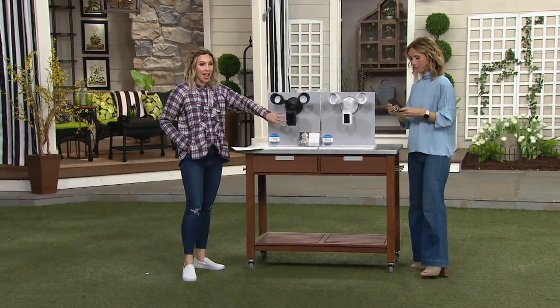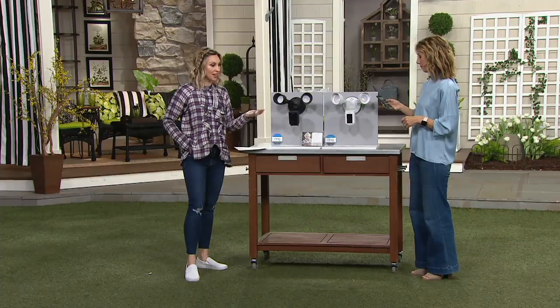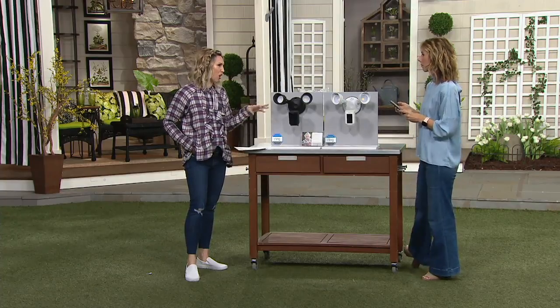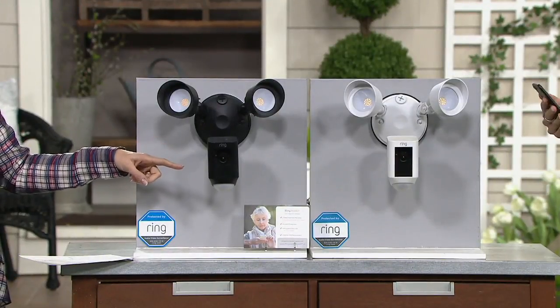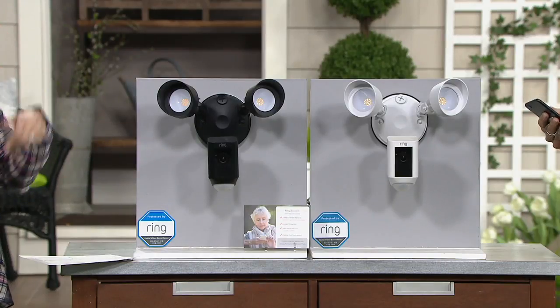I have eyes and ears before you even try to come through the front door. Exactly. And we had a property crime when we were living in Charlotte, North Carolina, a break-in into our home. They really rummaged through the car in the garage. But they caught the guy because a neighbor had a Ring camera and notified the police. Without that footage, they would have never caught the guys, but they did. And we got some of our property back.